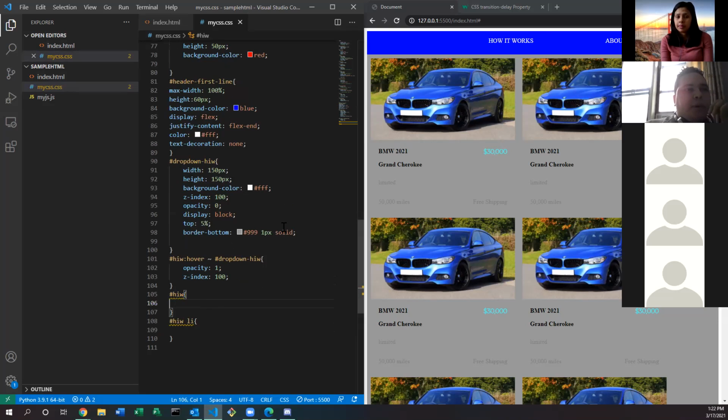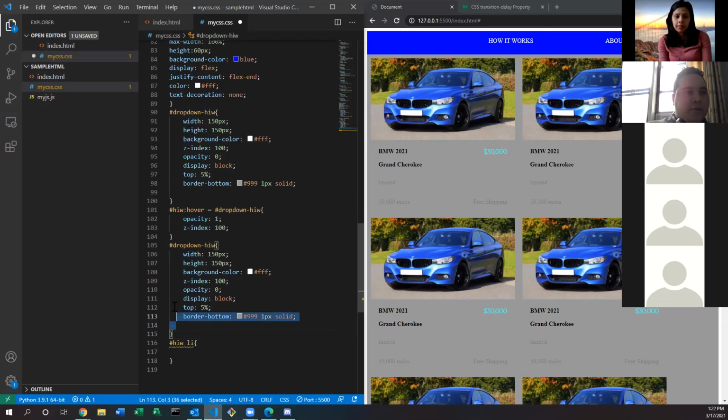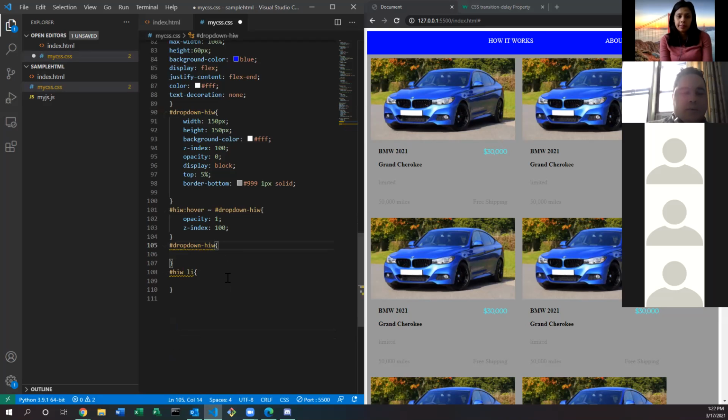All right, so we're going to make it itself hoverable. We already have this one, so I need to make this one as well. All right, we can get rid of all that here and say hover.